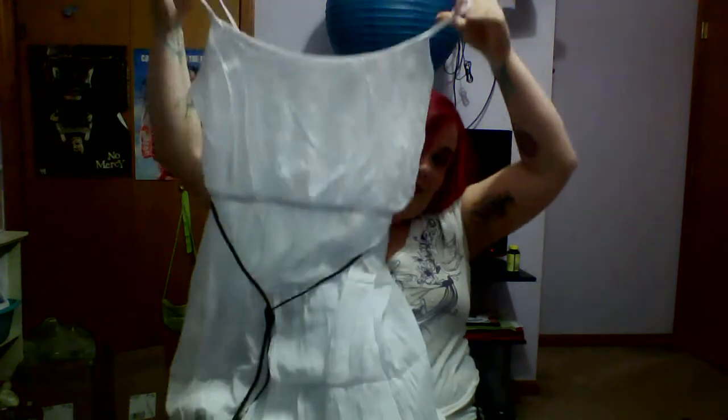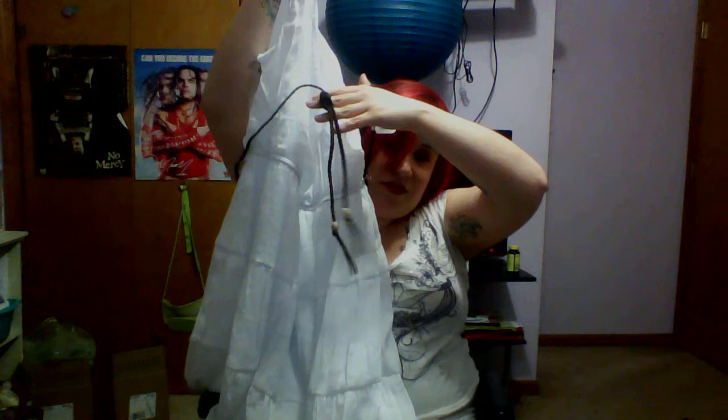Then I went to Walmart after Rue 21. Walmart doesn't have a lot when it comes to dresses, but I got this spaghetti-strapped dress that comes just past my knees. It's got a cute little rope belt with a bead on the end — I probably won't wear the belt though. It has a plunged neckline and it's just a white, cute sundress that I'll probably wear out.